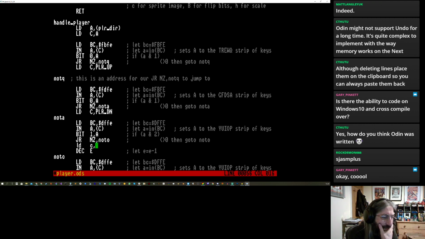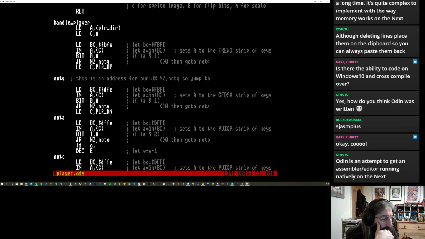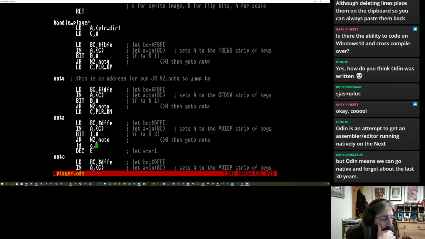Yeah, you can code on Windows and cross compile and run on the Next. A lot of developers use SJASM Plus or SNASM from Mike Daly, and I wanted to do programming actually, even though I'm not actually doing it on the Next itself at the moment, because I'm sorting things out with it initially.